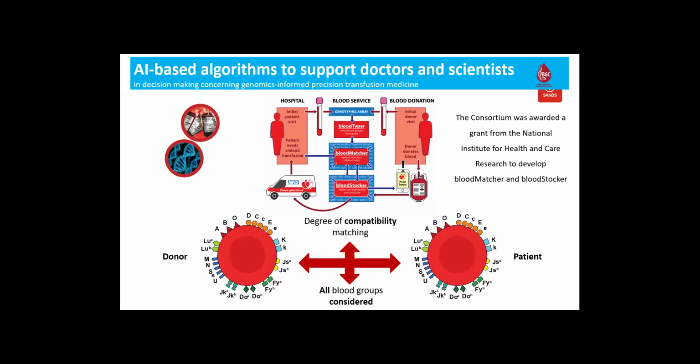If a patient in the hospital is in need of a transfusion, or there's a workup before a chronic transfusion program is started, the patient is also genotyped. The typing is also then analyzed through the blood typer software. But then the next step is that there would be a software managed best match between the patient and the donor. And then from there, the blood would be identified and then got to the patient.